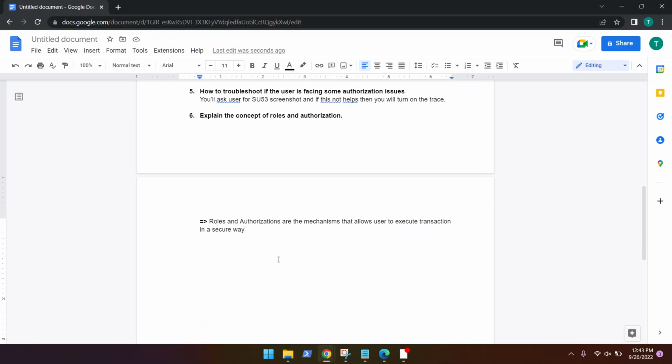Okay, each role in SAP requires authorization in order to execute.